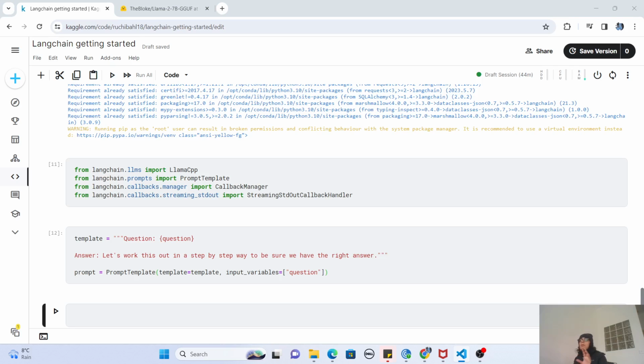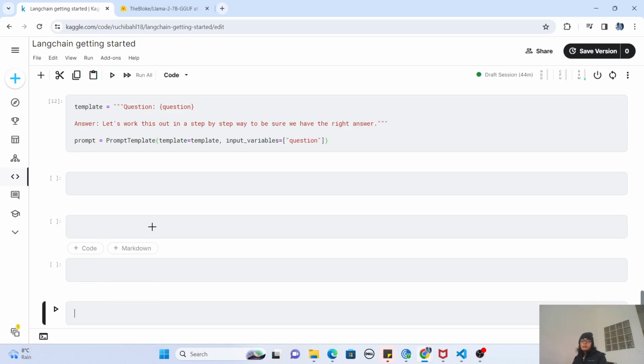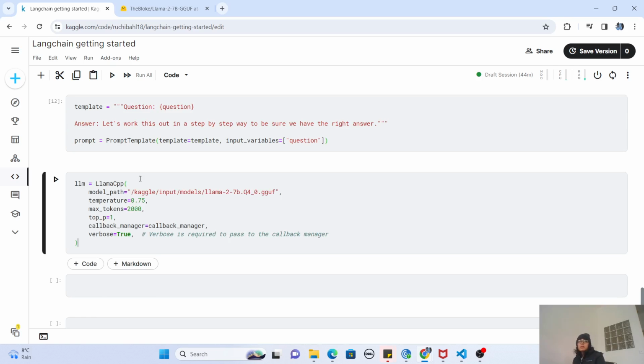Now I am going to instantiate my Llama Cpp model. And this is something that you need to understand. I'm not going to show you the CTransformers part yet because it's a different thing, but we'll get to it at the end of the video. Okay. So now let's create a Llama Cpp object, and you can see that when I call the constructor of the class Llama Cpp, I'm passing some variables in it. Okay. Let's look at the first variable. The first variable is called model path.